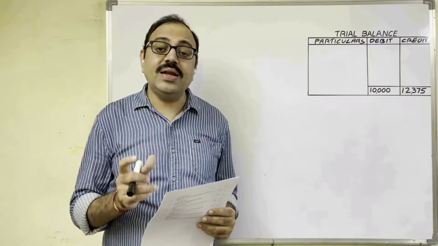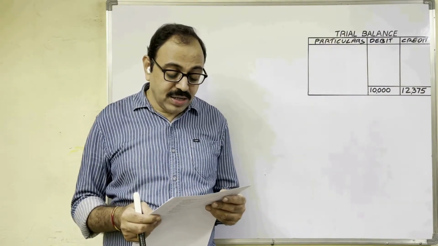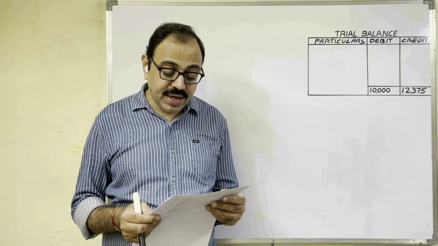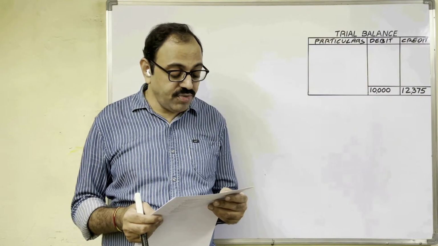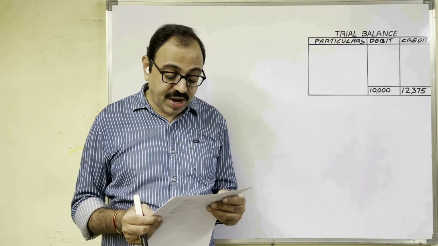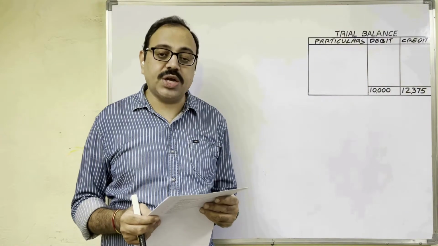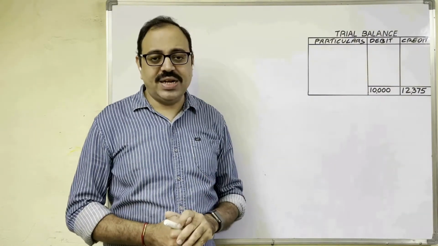Let us see the starting sentence of the problem. A bookkeeper, while balancing his books, finds that he is out with an excess credit of 2,375 rupees. Being required to prepare the final accounts, he places the difference to a newly opened suspense account. Let us see the meaning of this sentence.